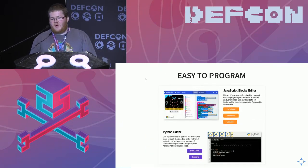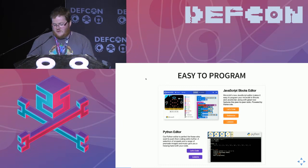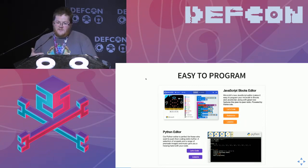It's also easy to program. This device has been designed to fit the children's needs, so everything is online. You can use a JavaScript blocks editor, for instance, developed by Microsoft. It's kind of like Scratch. You just put blocks together and develop on the micro:bit by using this editor, or you can do it the Python way by using an online editor. If you put some Python code in it, it compiles online and you get a hex file. You just have to put this file on your micro:bit.